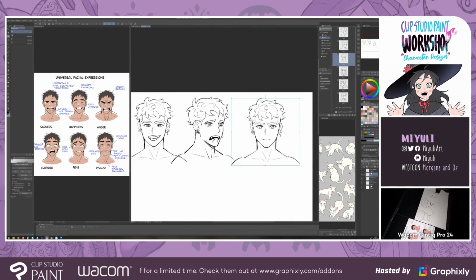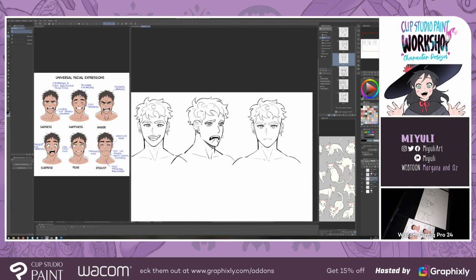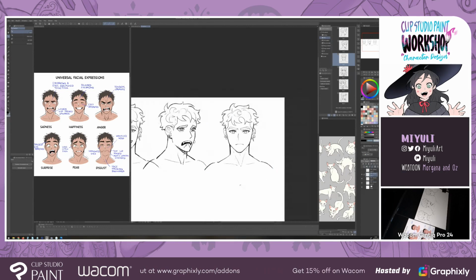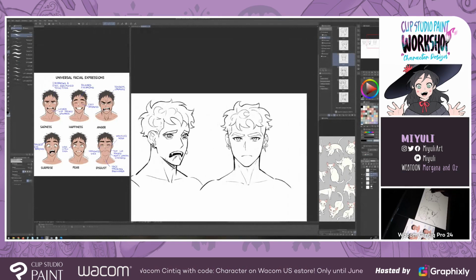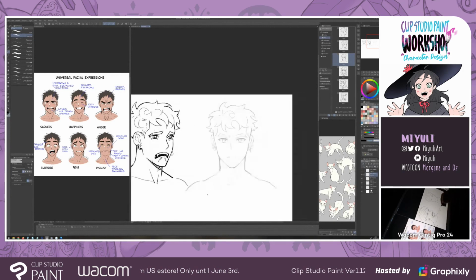Let's go for the front view again. One other thing about views is that usually when you want to show emotions, you want to have a pretty good view of the face, to show all the facets of the face. If something is blocking the face, the expression might become a bit more ambiguous, and your audience might not be too sure what the character is feeling.